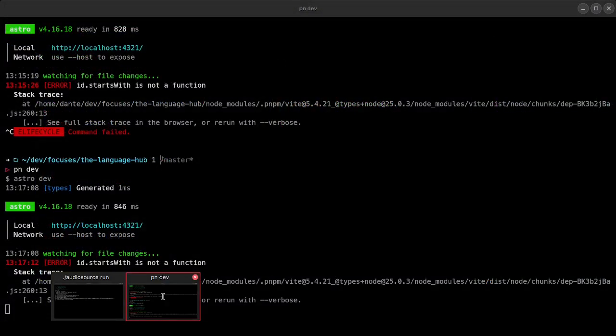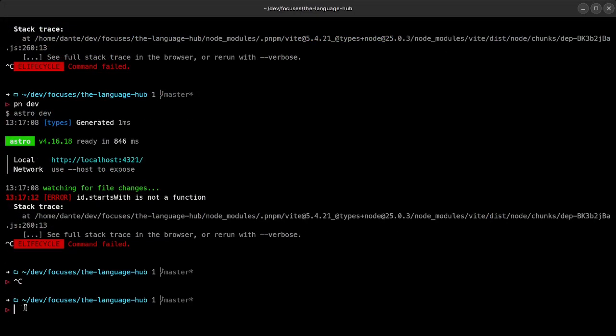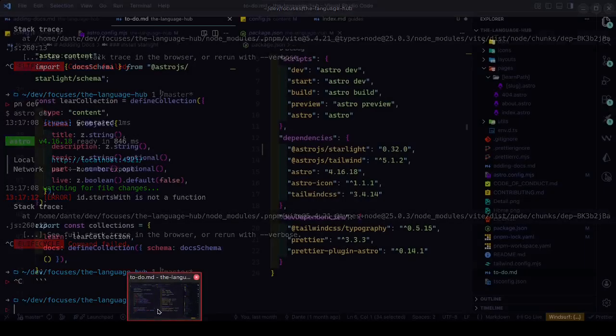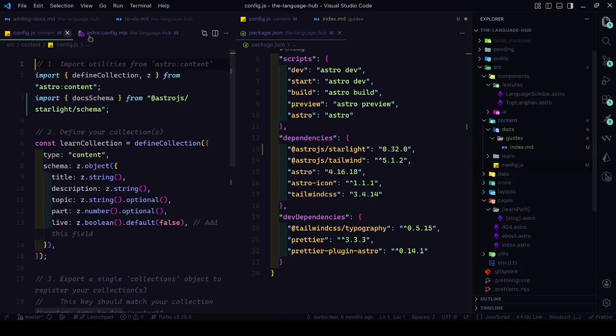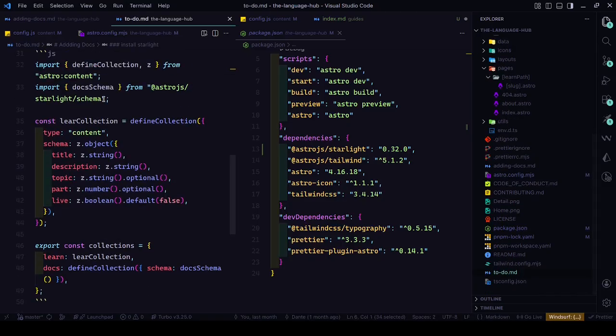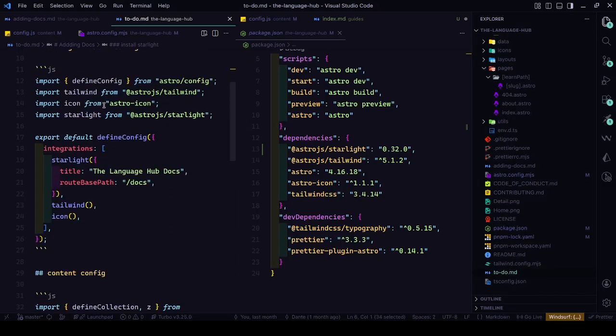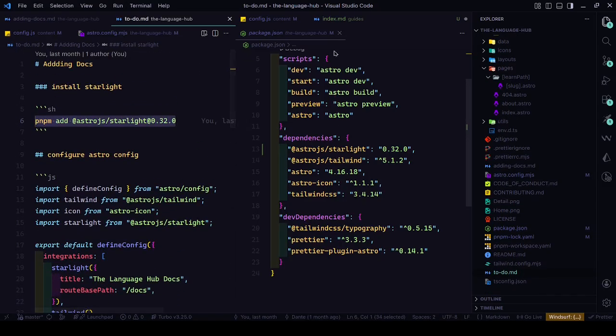Yes, I swear, Astro, I swear. I had this exact same problem when I tried to create a new Astro template, where they installed the newer version of the thing I wanted, in 3.2. It is 3.2, which is correct.